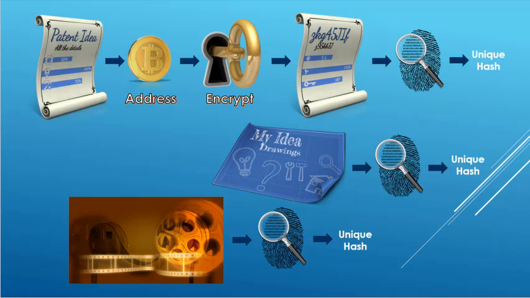In this case, you may have one or more documents for your idea. The following procedure would be needed. Obtain a Bitcoin address that has never been used to be the patent number. Magically create the hash fingerprint for each multimedia document. The documents can be encrypted by the Bitcoin address before creating their hash for higher security.